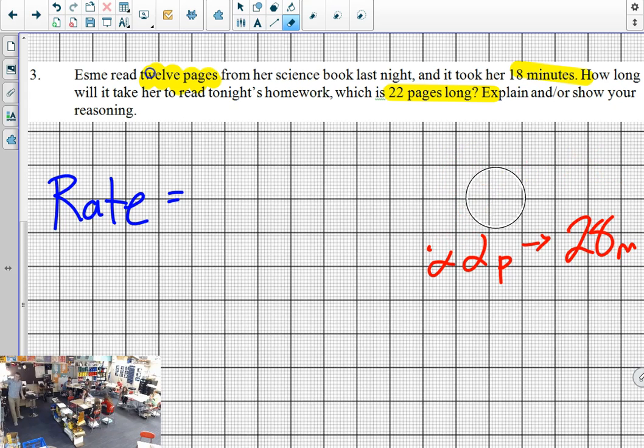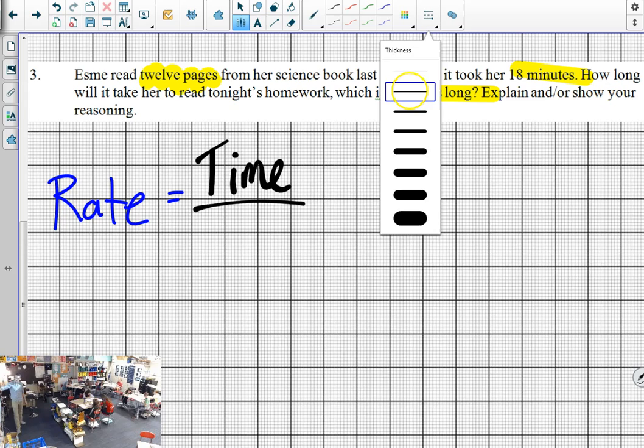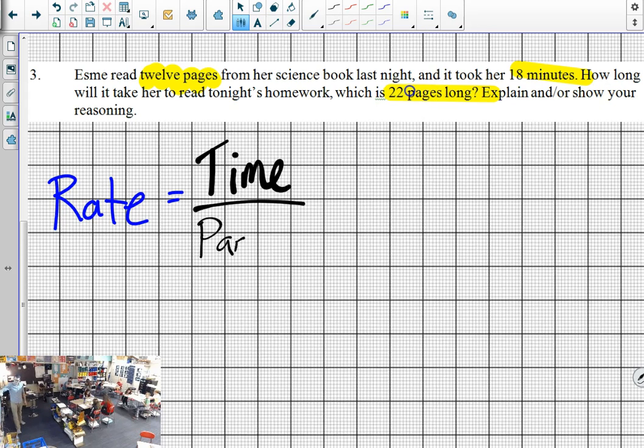That's wrong. We need to set up the rate, which Patrick told us the way he did it is setting up time over, what did you put on bottom? Yeah, time over pages. We often, with our rates, want how long it takes us. I want to know how long it's going to take me to do one of these things, so I know how long it will take me to do all of them.